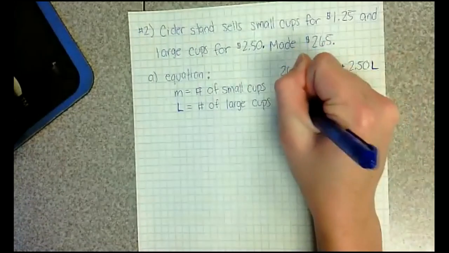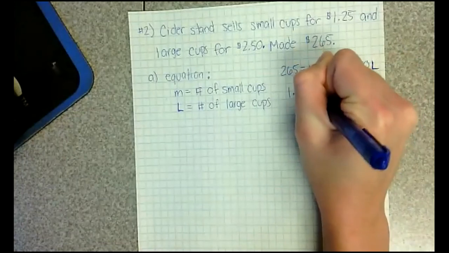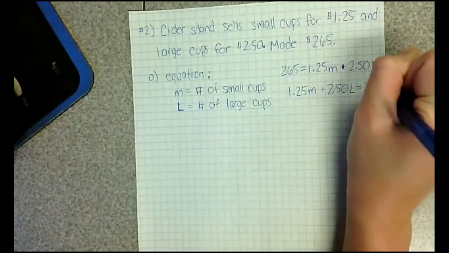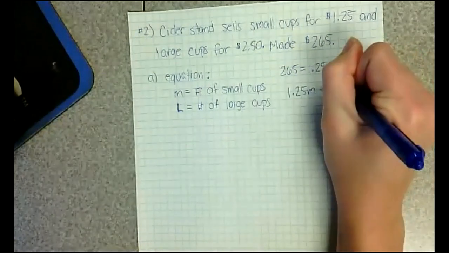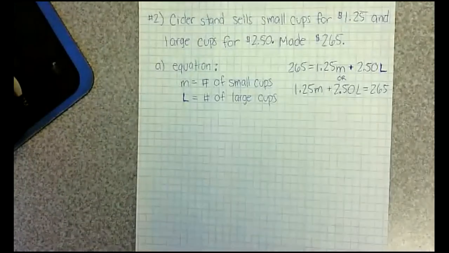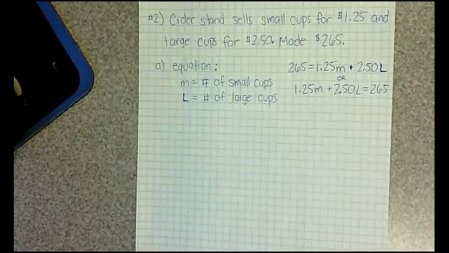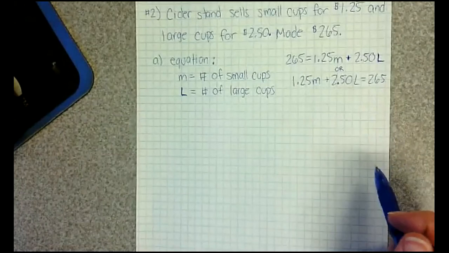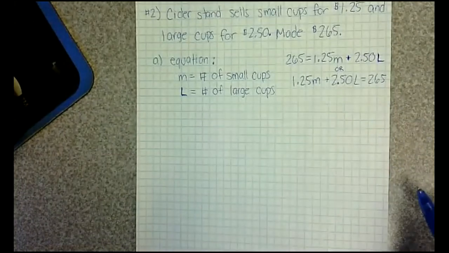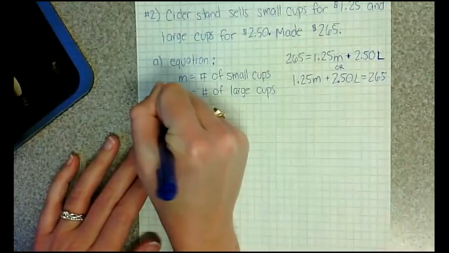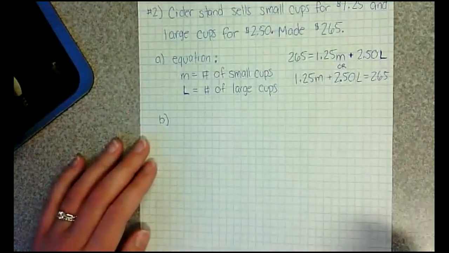If you had an equation written in this order, this would also work. Okay, so it's set up different. If you remember at the very beginning of our notes, we talked about writing equations in slope-intercept and standard form. So this is standard form because it's not y equals mx plus b. Okay. Let's use this equation then to answer one follow-up question.